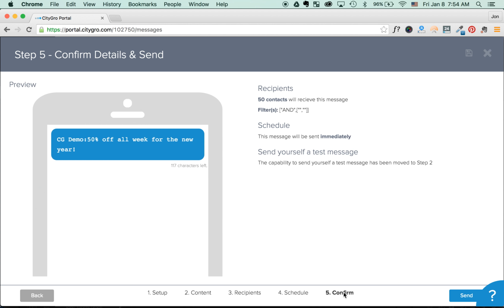And then finally, we're going to confirm it. On the confirmation page, it'll show you what your message looks like over here, and then just a few of the things that you've already selected, how many recipients, when it's scheduled to go out, that kind of thing. It'll remind you to send a test message, which again is a great idea. Once everything looks good, you'll hit send. On large messages, it'll ask you to confirm how many it's going out to. I think it's over 1,000, but it's on messages with recipients over 1,000 or so. But outside of that, you hit send and it's on its way. So pretty easy to do.